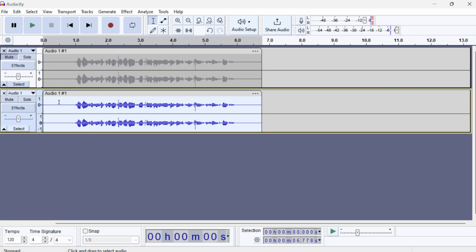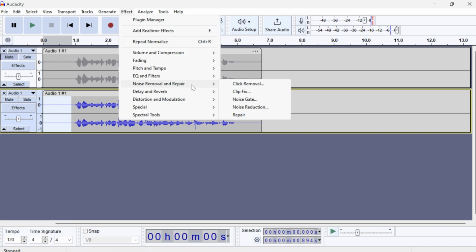So if you do have some light background noise in your clip, then what you need to do is, you can see at the start of my audio clip here, I have a couple of seconds before I actually start speaking. Now I'd recommend for you to do the same, because what we're going to do here is just select this part of the audio track where nothing's really happening. And once we have this selection, you need to come over to Effect, come over to Noise Removal and Repair, and then select Noise Reduction.